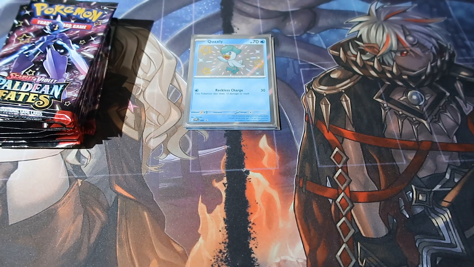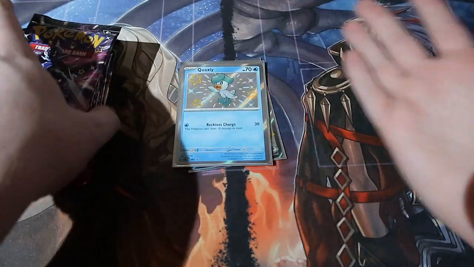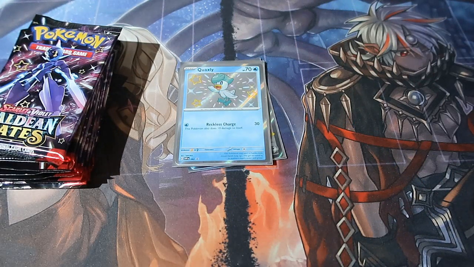Second place, Paldea Fates. The pull rate has been very, very fantastic, and it's been giving us some great surprises. Shiny Fates is dead last because the pull rate is trash, and you pretty much get the same stuff over and over again, which I really do hate.